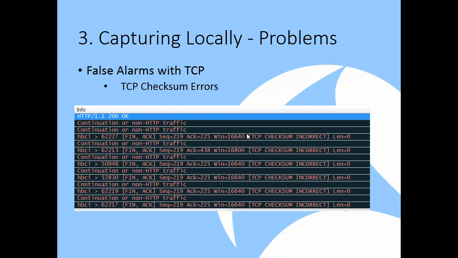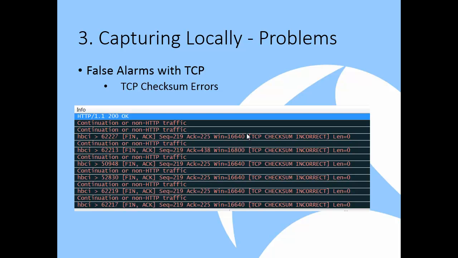Now to the untrained eye, this screenshot here is going to look bad, right? We're going to start looking at that sender and taking a look at what's going on in the TCP stack. Maybe we'll replace the NIC card. We'll think, hey, there's a problem. This thing's sending out bad checksums. When in fact, this isn't a problem at all. It's a false alarm. It's not a real issue that's being sent out on the wire.